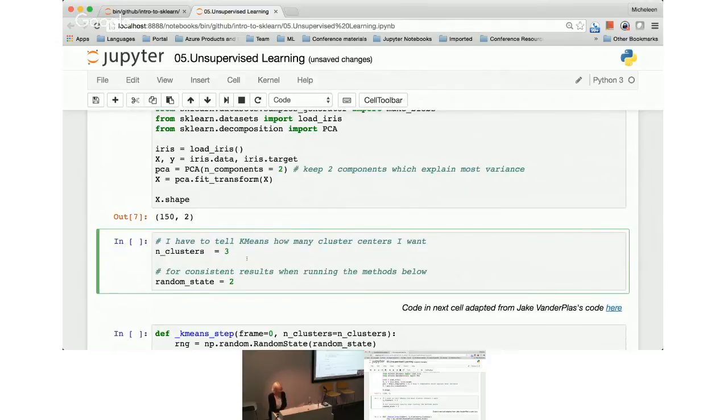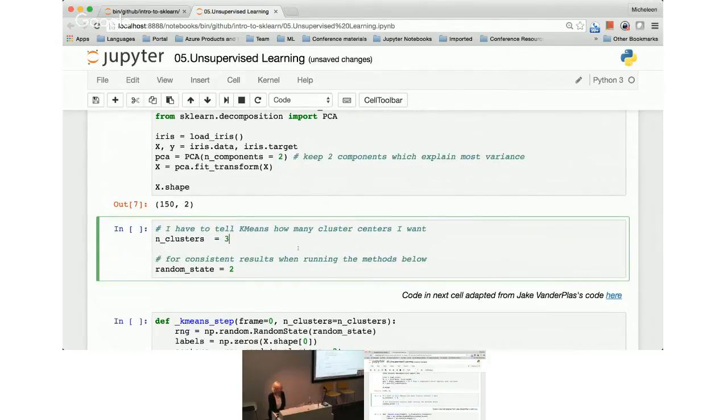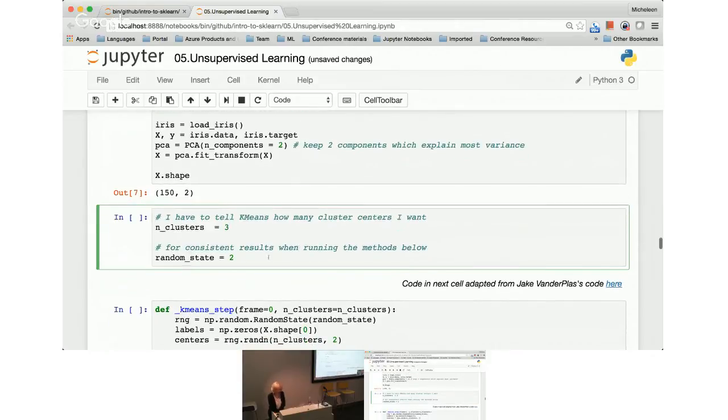Okay, so k-means, what is that? Well, let's look at it in a picture. Maybe this interactive thing will work. In k-means, I'm not a big fan of k-means, actually, because you have to tell it how many clusters a priori. There are a lot of other clustering methods, and you'll find that in scikit-learn. I just find that to be not ideal for some data set that I've not seen before, right? So if it's some data where you have an inkling of how many classes you're going to get, then k-means is for you, right?